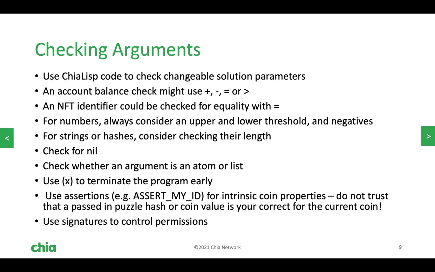One thing to keep in mind when dealing with numbers: all Chialisp numbers are essentially infinite-precision integers and they can be negative. So always check for negative numbers if you are accepting inputs from the outside world. Many programs would find it useful to check the range of values — for example, if you're developing a game that deals in pocket change, put in a check that no one's spending a thousand Chia or an absurdly large number. Another special value to be aware of is nil — like in many languages, nil or zero can cause different checks or functions to behave differently.